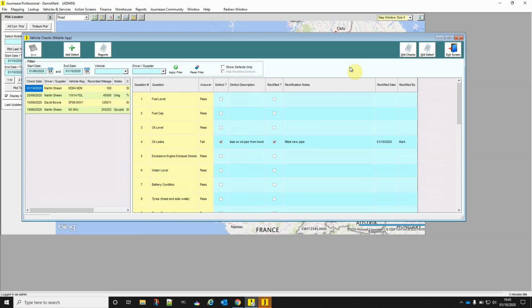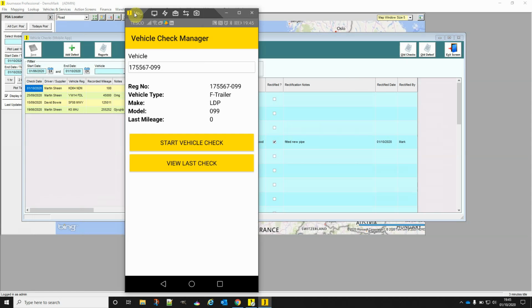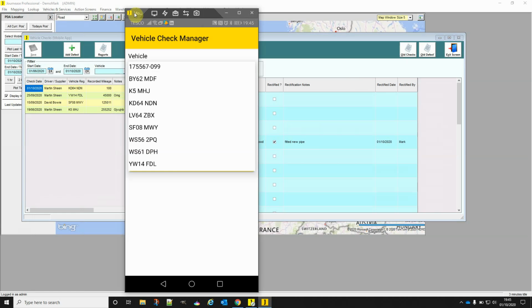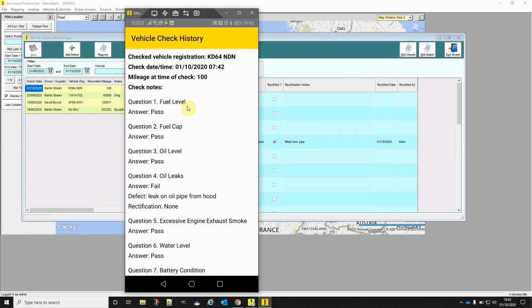Coming back to our mobile device, if this driver then goes back and does another vehicle check and chooses the same vehicle that he did the last check on this phone, he will be able to view his last check on here and see what details there were.